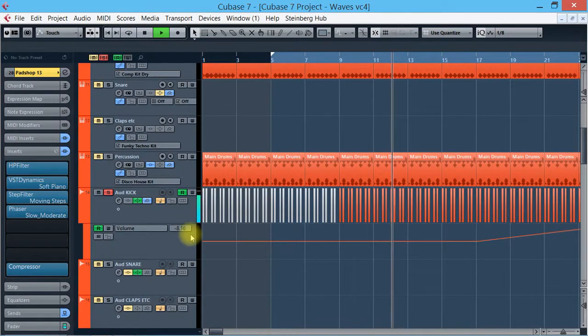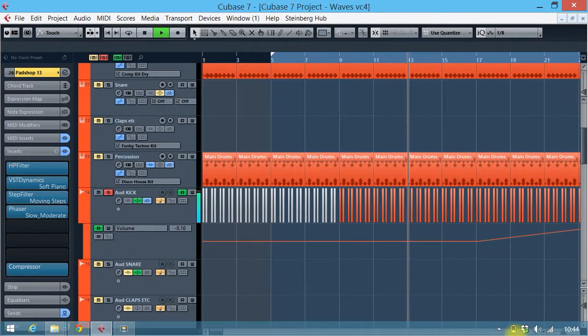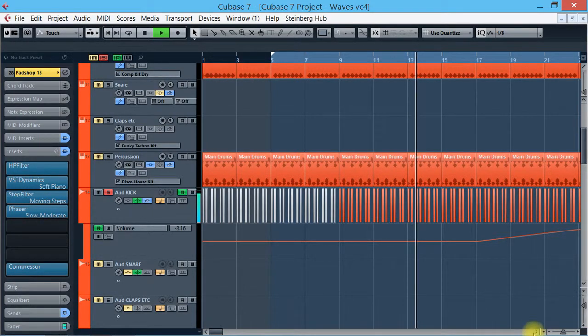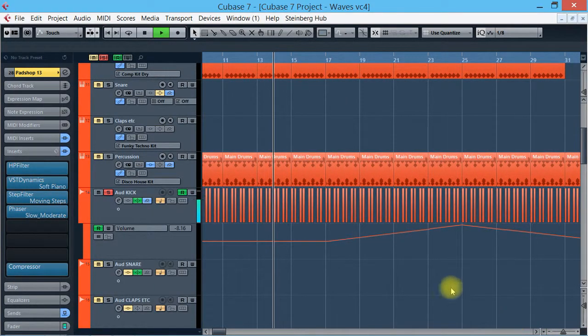Now what I've also done here is I've automated the volume. You see, the volume is going to increase of the kick that you can't hear, but you can hear its effect, its pulsating effect. It will become more extreme as it goes through here, and it will reach its apex around about there.